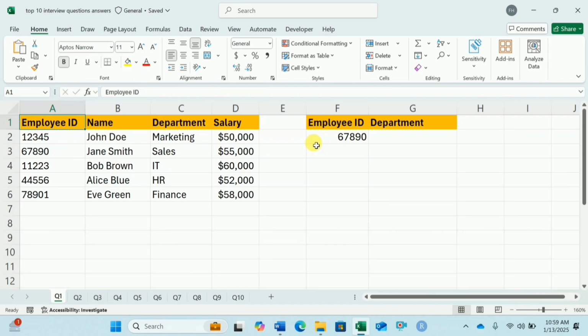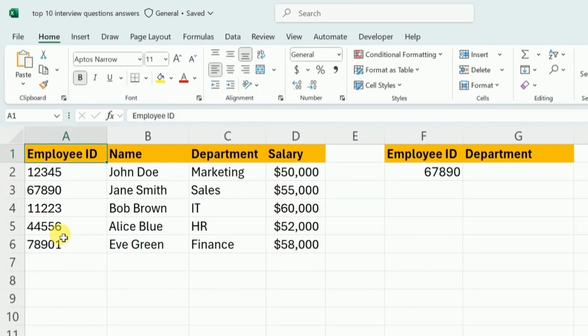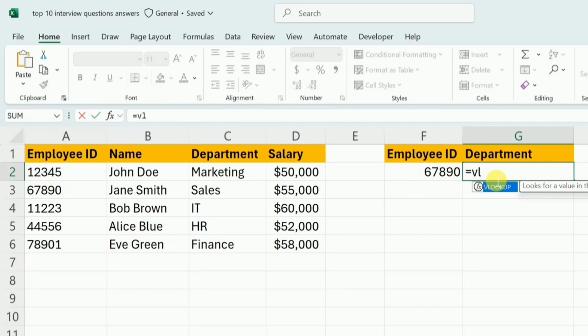And here is how we can set it up on this sheet: we have the employee IDs, names, departments, and salaries. If I want to get the department on the basis of the employee ID, I can use this function. So in this cell, I will write equal VLOOKUP. First, I have to select the lookup value that will be presented in this F2 cell. So I will select this cell.